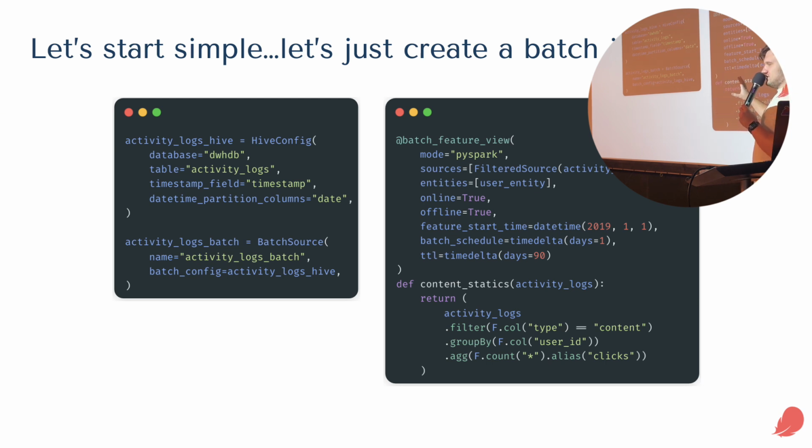It's pretty much similar to other feature stores out there, but basically you define a batch data source, maybe provide a timestamp so you know when this data arrived to the data source, right? And on the left side, you have some transformations, PySpark, Pandas, whatever you like usually, and some meta information like when the feature starts, when the feature should be backfilled, feature start time, or what's the TTL for this feature view. And basically, your feature store should populate offline and online storage based on this data.